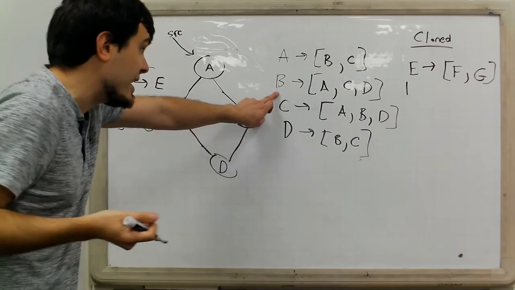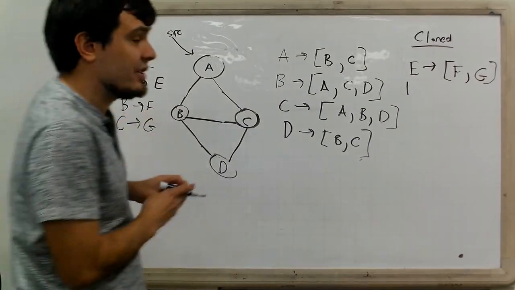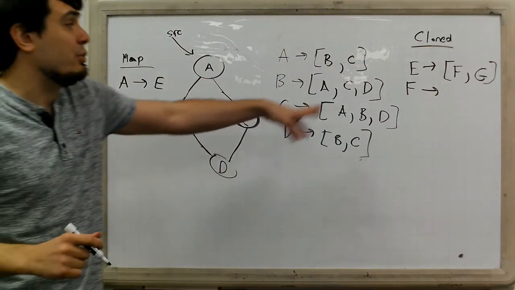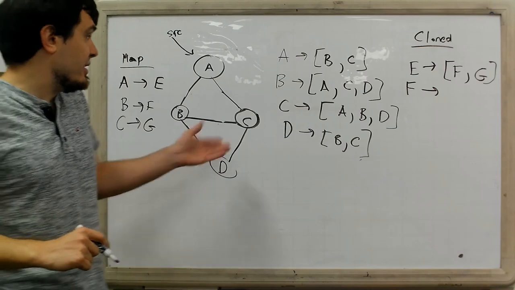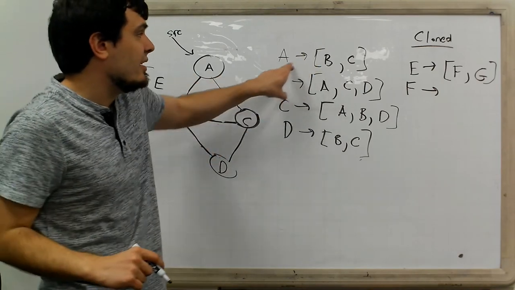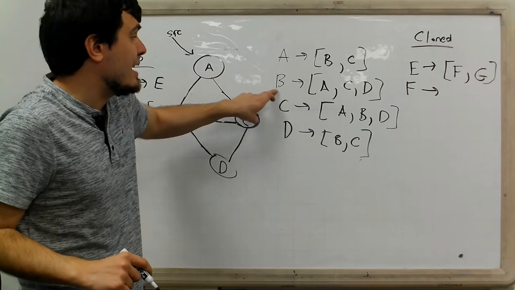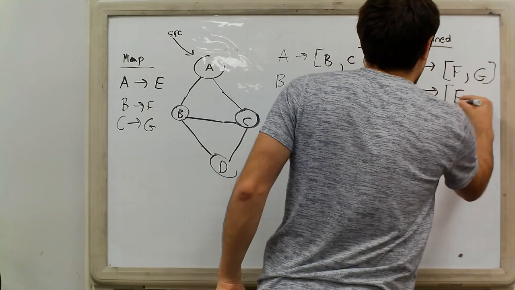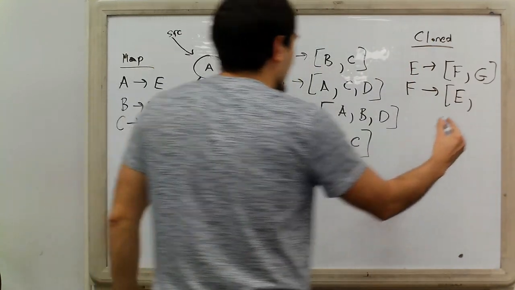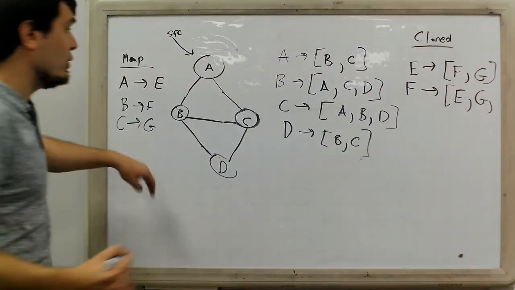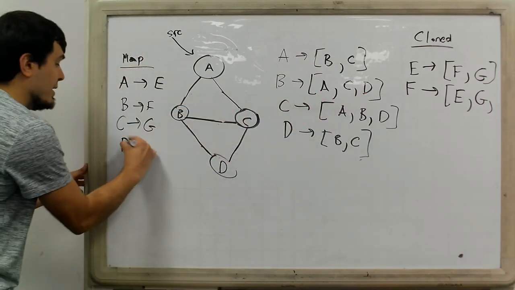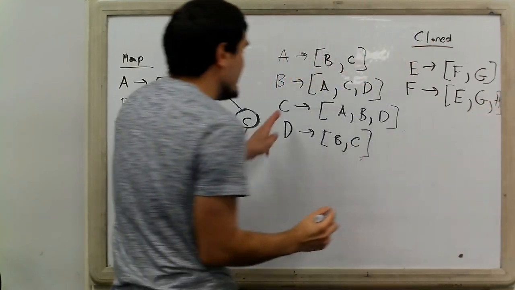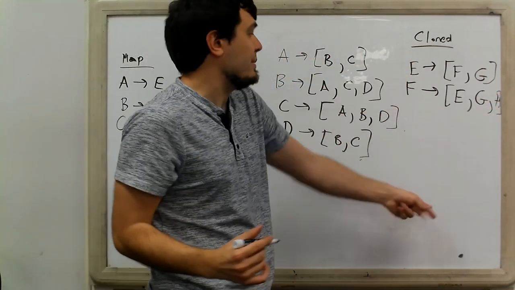And now, when we go back to B, I will say, oh, okay, I already have an association for this, and I will label this as F instead of creating a new node, right? Because creating a new node would not be correct here. Because then the reference from A to B would not be the same as this reference from B to A. And here I would look up A and I would find it, and it's just this kind of rewriting. And then when I go to reference D, I would see it's not in my map, and I will add another node, and then put it in. And then the rest of these are just going to be looked up from the map, and the graph is going to be cloned in this way.